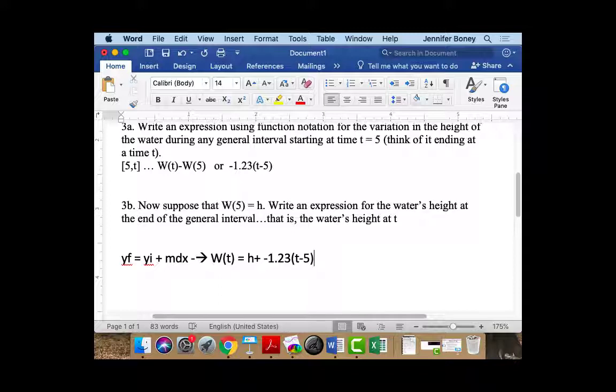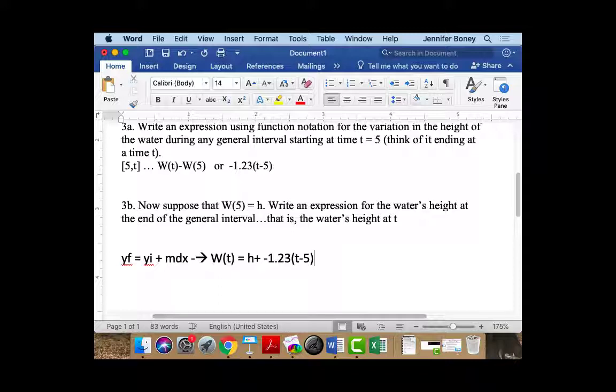If I picked a number that's less than 5 in this situation, it's not nonsense, unlike the flag question. Picking a time less than 5, since the water was dropping at this constant rate all along, not just after 5, would just happen to give me values for the height that are more than whatever lowercase h is.